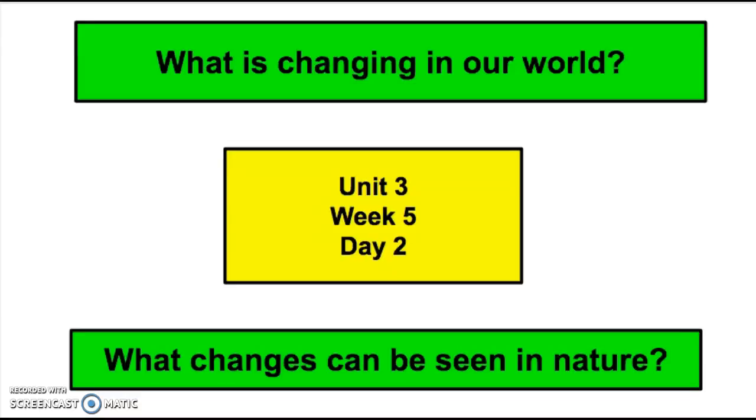Okay, we're back for day 2. Our unit is What is Changing in Our World? That's unit 3, and we're on week 5, and we're talking about what changes can be seen in nature. So yesterday we read a poem, or the Sing With Me book, called Life Cycle. And we talked about what season the insect develops in her shell. That would be the winter.